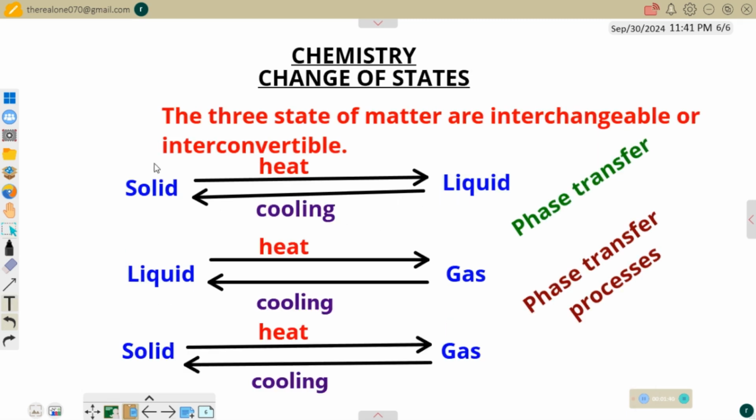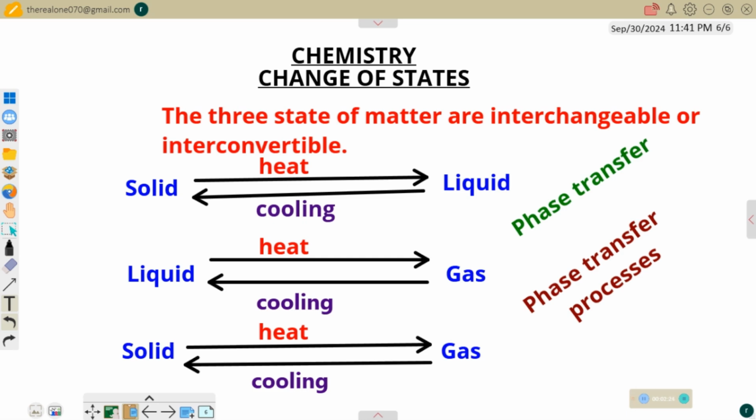How do I mean? Going forward, when we are converting from solid to liquid, we need heat. Of course, we must supply it to a solid before it can melt down to liquid. Similarly, from liquid to gas, we need heat. Similarly, from solid to gas, we must supply heat. But when we are going backward from liquid back to solid, we need cooling. That is, we must remove heat. Similarly, from gas back to liquid, we must remove heat. That is, we must lower the temperature. Then from gas back to solid, we must remove heat. The temperature must fall. But going forward, the temperature must rise.